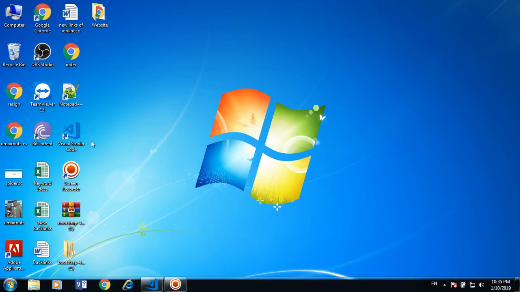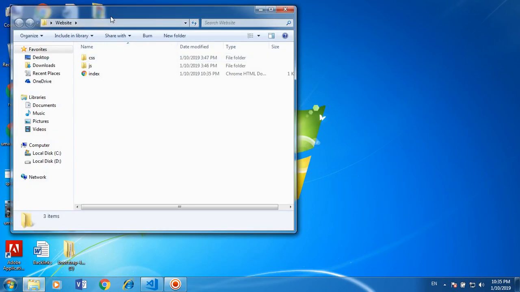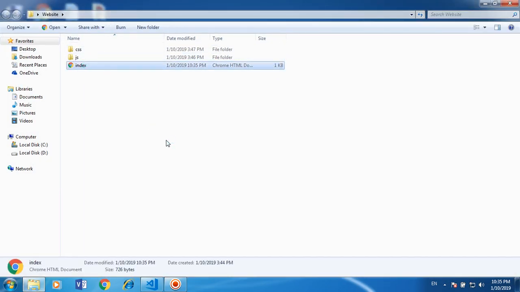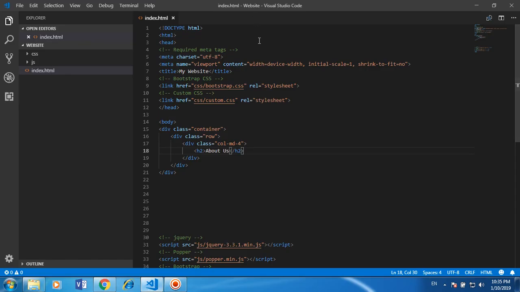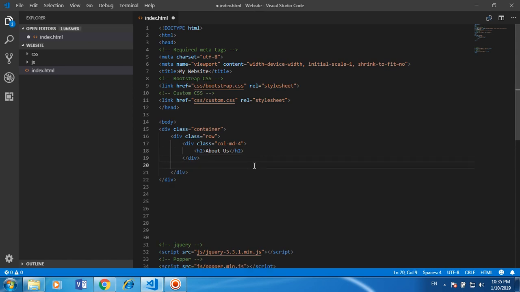Control S, and now if you open your folder and open the index file, you can see this section is here. Now for the second, after this column md4, we write again div class column md4 and h2.